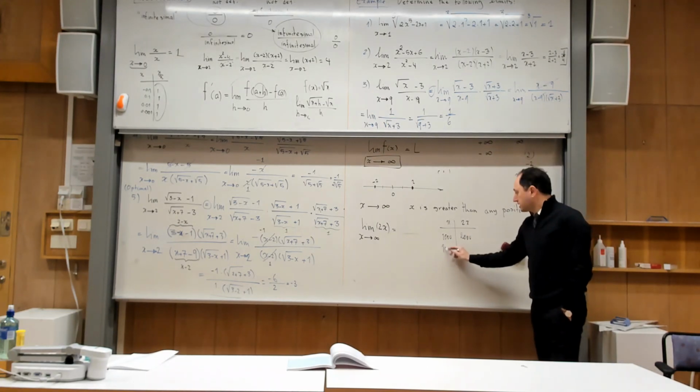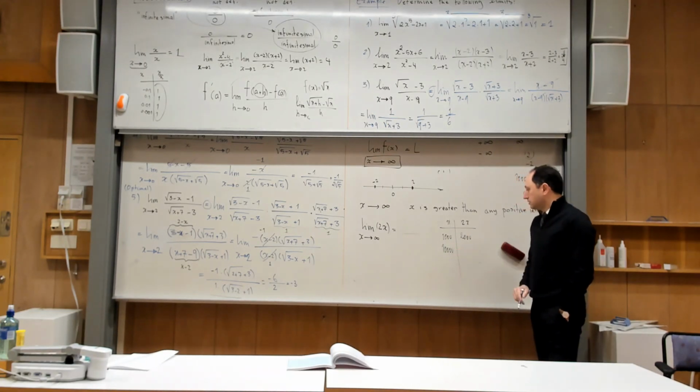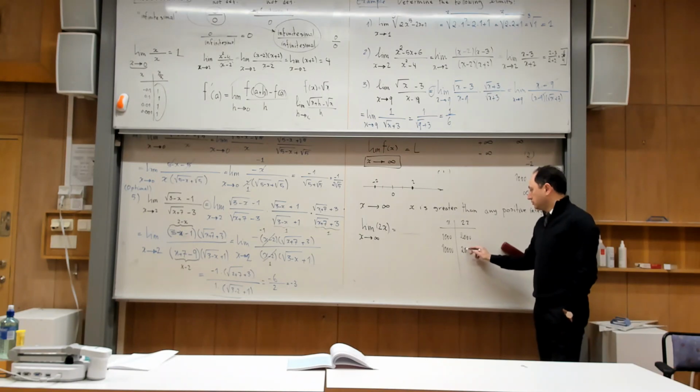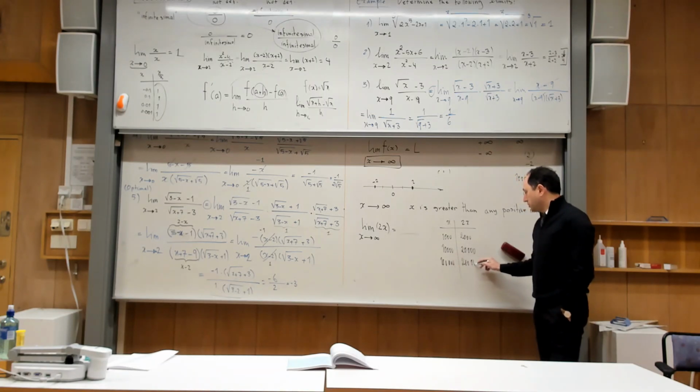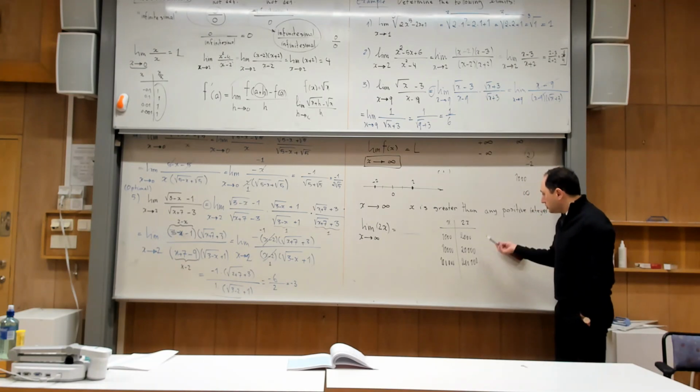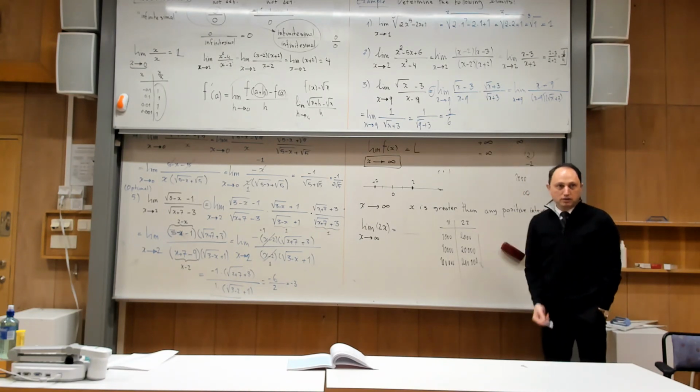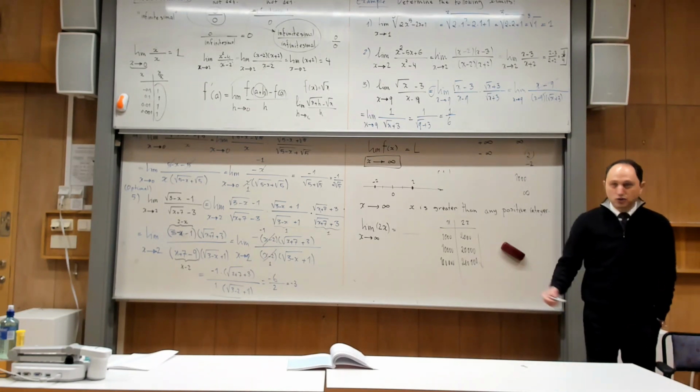But let me increase the value, and you get, for example, 10,000. So what is the value? You get 20,000. And if I increase it to 100,000, what do you get? 200,000. But if I ask you, do you think these numbers are gathering around one particular number? The answer is no.